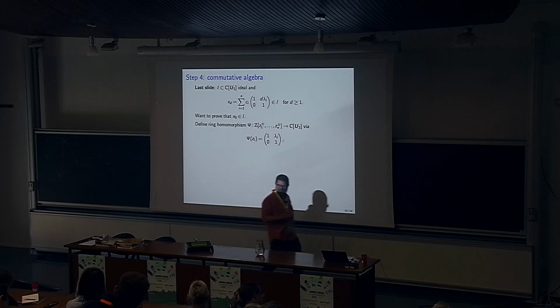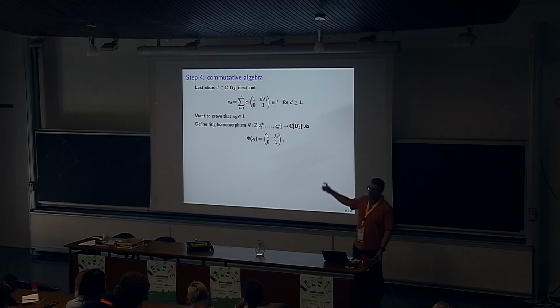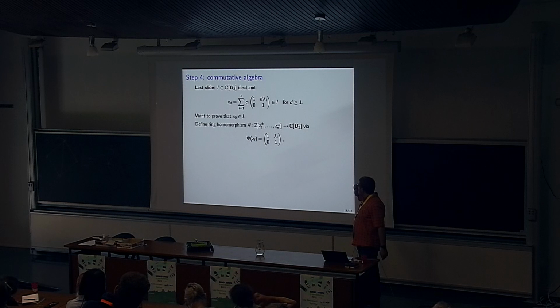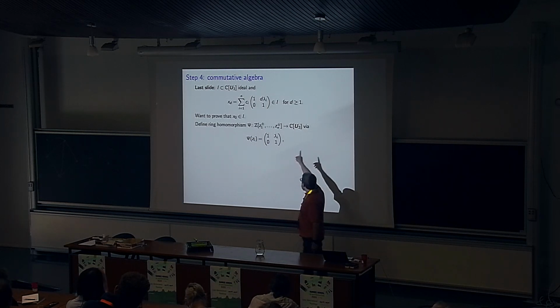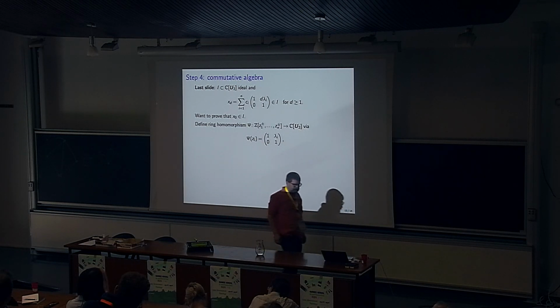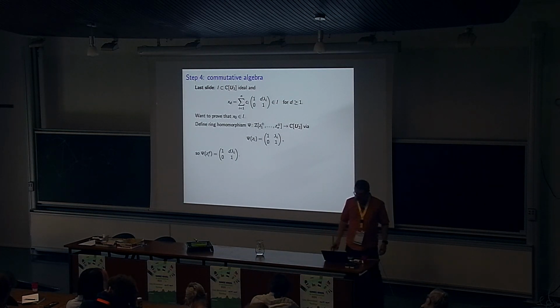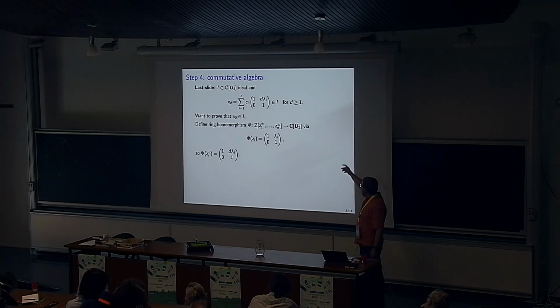In any case, the one bad thing about this is that it's not a Noetherian ring. It's not like a polynomial ring or something. And I am scared of commutative algebra over non-Noetherian rings. So we're going to reduce to the Noetherian case now in a formal way. I'm going to define a ring homomorphism from the ring of integer Laurent polynomials to this by taking z_i to (1 lambda_i 0 1). And thus z_i to the d goes to (1 d lambda_i 0 1), right?